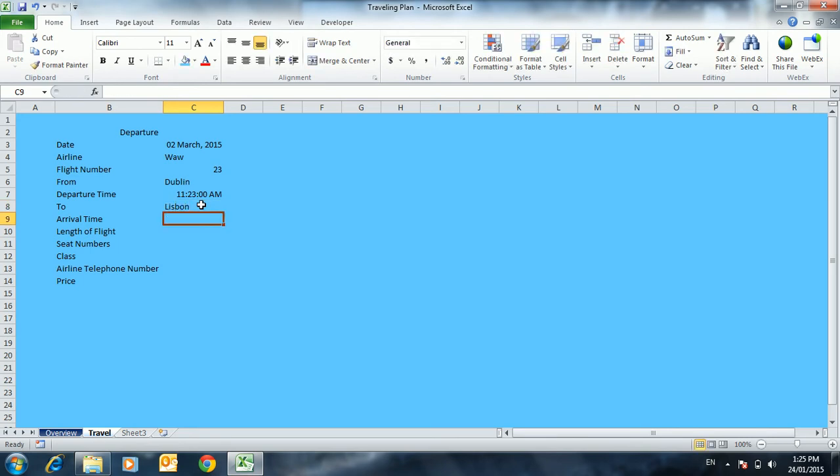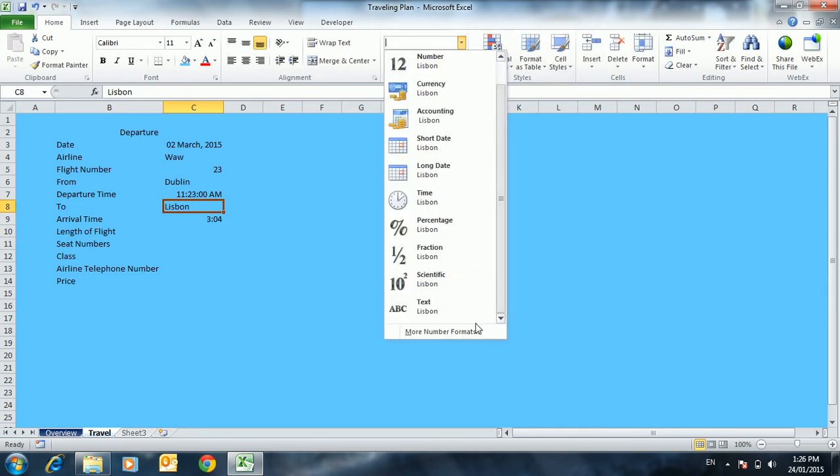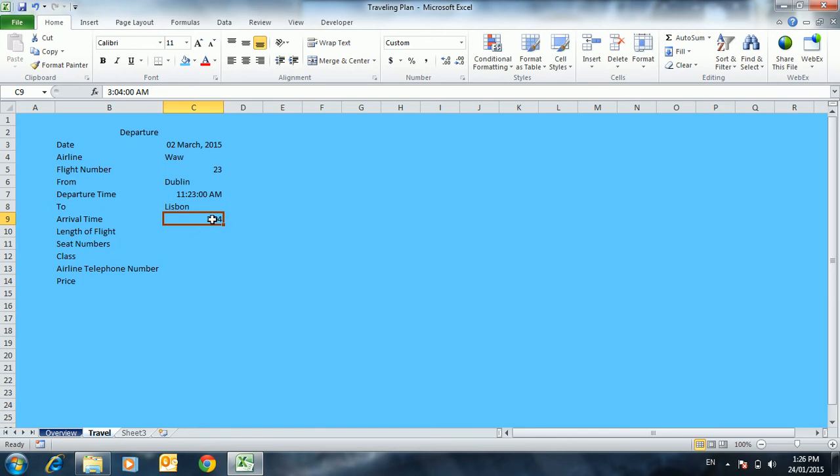Okay, and let's say we arrive in Lisbon at 3:04 p.m. Okay, we'll make this text, and to make this the time format that we have here, and to gain some time, you basically click on this cell, choose Format Painter, and click here, and now it made the same format as this cell.